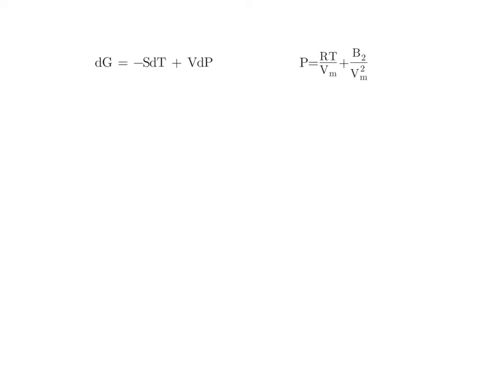When I am expanding a gas at constant temperature, and I want to know how the Gibbs free energy changes when I do that, the question I'm asking in terms of mathematical symbols is how does the Gibbs free energy change when I change the pressure at constant temperature? I can easily get an expression for this derivative from my differential expression for the Gibbs free energy change, and I end up with this equal to the volume.